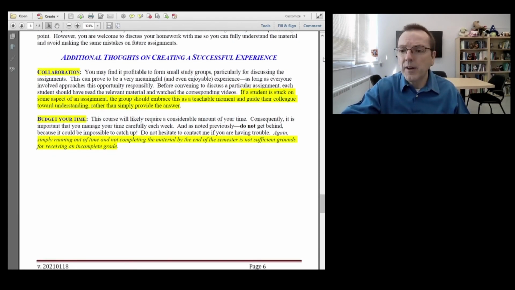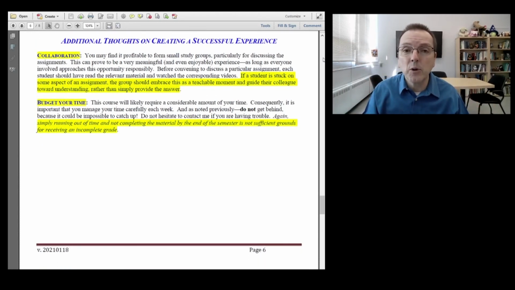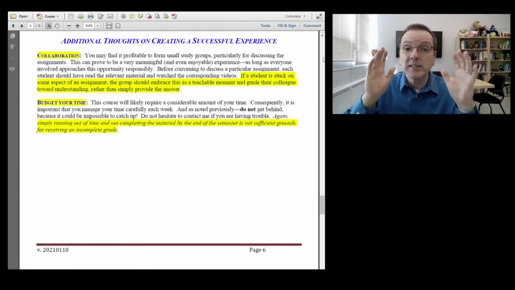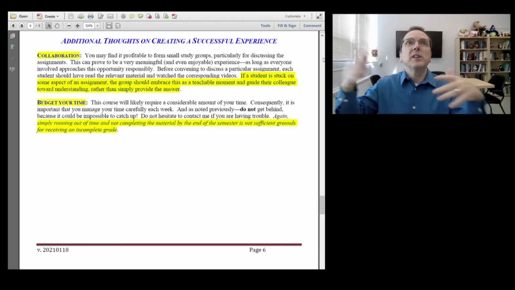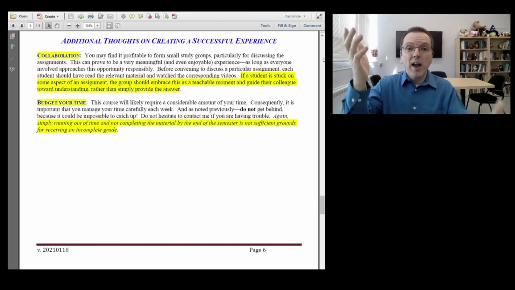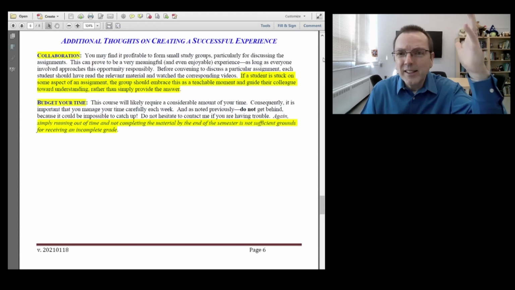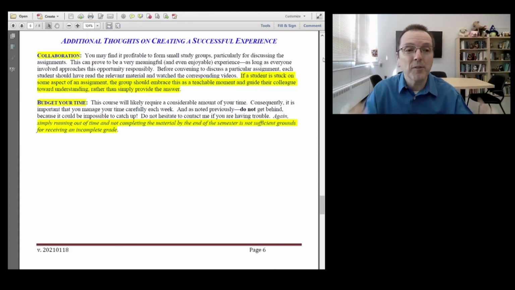Let's see, the collaboration. I think forming study groups is great. Working together on a stats class is great. All I ask is that if someone's stuck, don't just give them the answer. Use it as a learning opportunity for the group, to make it a teachable moment and help guide them to what the answer is, rather than just saying the sum of squares is this. Help them see it, help them learn.